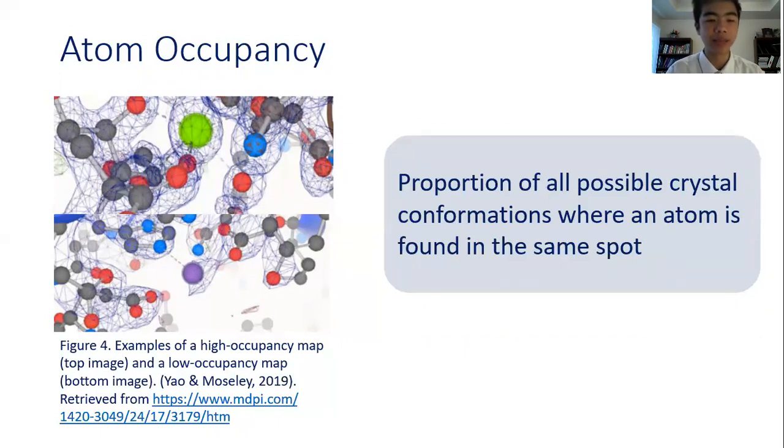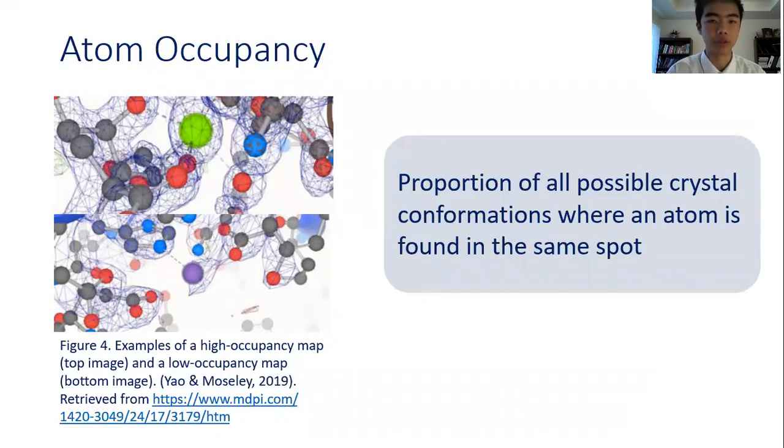And you can see this in the maps on the left, where the map on the top is again the good example, and the map on the bottom shows faded images of atoms showing that that's also where they could be, and thus indicating a very low occupancy. And so for this study, there is just one occupancy recorded for every single residue, which is another name for an ATP ligand, since there were usually many different atoms within the residue. So there's just one occupancy, the minimum atom occupancy, recorded for every single residue.